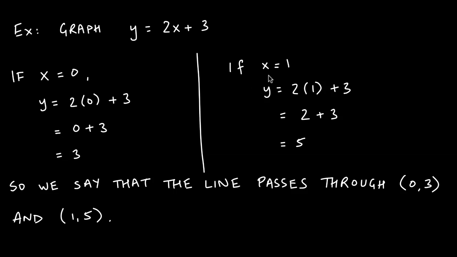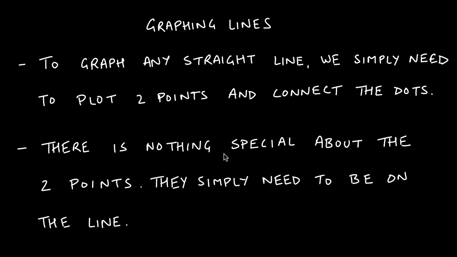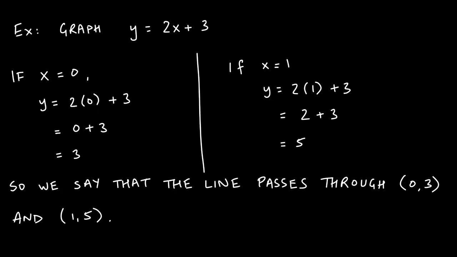Well, what happens if x is 1? I want you to pay attention again to this idea that there's nothing special about the 2 points I chose. Someone else could have chosen x equal to 5 and x equal to 10. That would make no difference in the world as long as we do the problem correctly. I choose small numbers because they're easier to do calculations with, but you have the freedom to choose 1 and 2 or 0 and negative 5 if you wanted to.